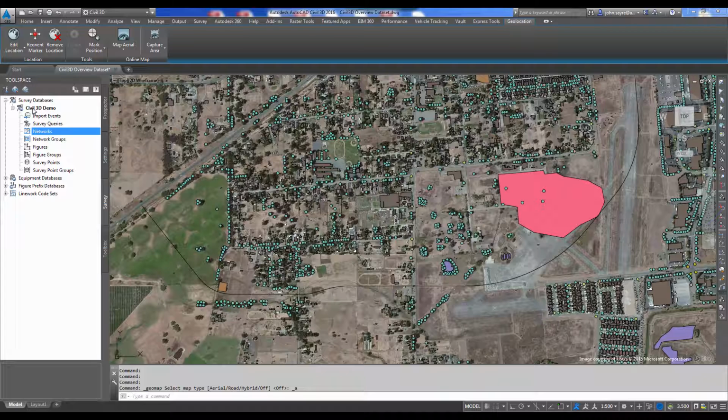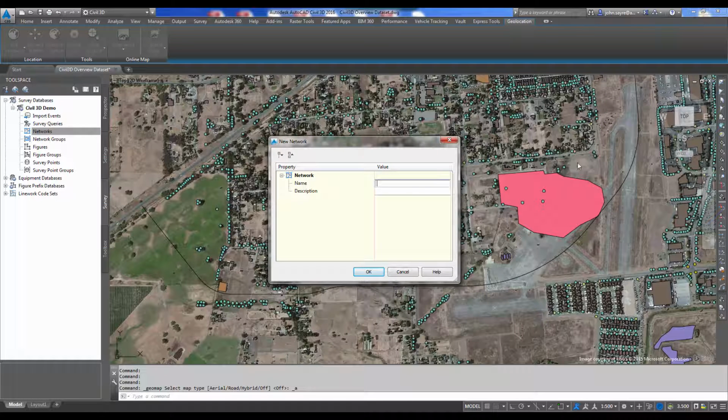I've got a survey database here that I built called Civil 3D Demo, and I'm going to bring in their point file that they shot in the field, and it's going to create what's called field to finish line work. That field to finish line work is going to enable Civil 3D to actually draw some of the features that they picked up in the field. I'll show you what I mean. So I'm going to create a new network, and we will just call this existing survey.